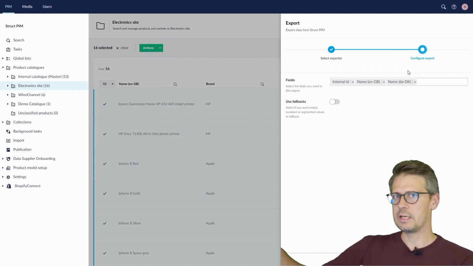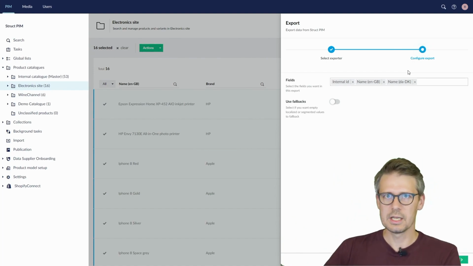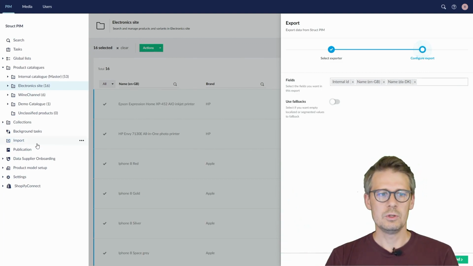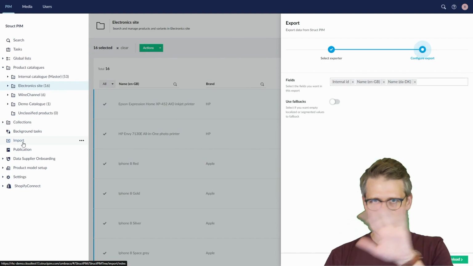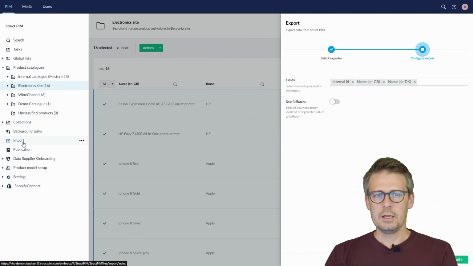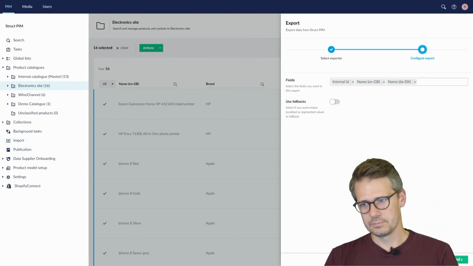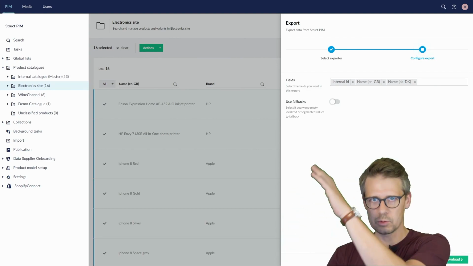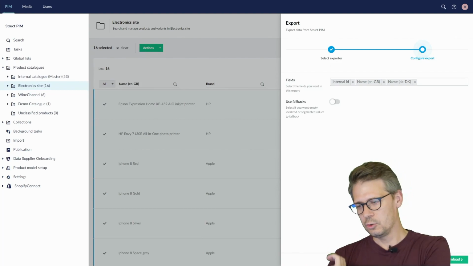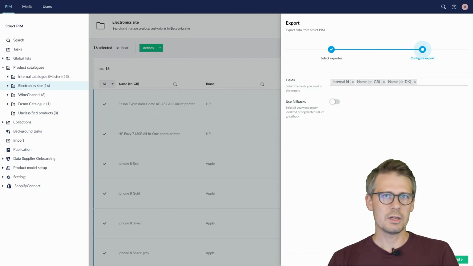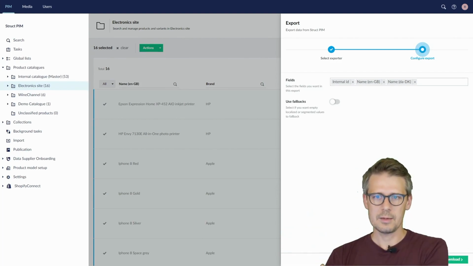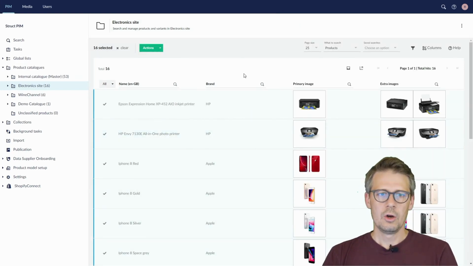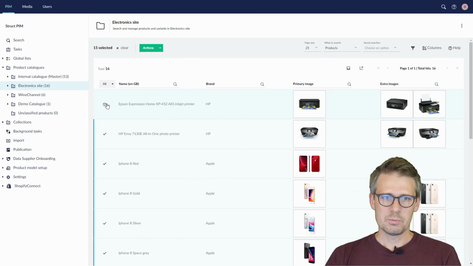You'll send that to a translating company or whoever is doing this. They will add in their translation for these fields, and then you will use the import function over here, which will also be explained in a different video, to import these changes in. Time consuming, not the export and import part, but having someone else to sit manually and look through it and use translating services online or whatever. Time consuming, and it takes time to get these translated versions into the market. You get the point. So I'll start small.